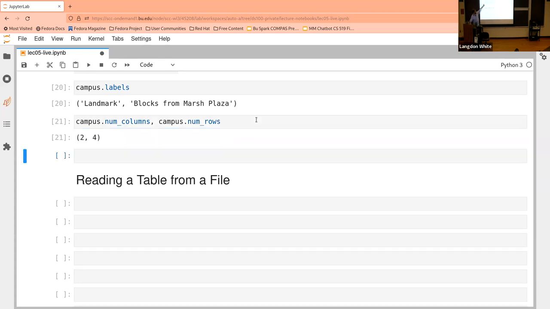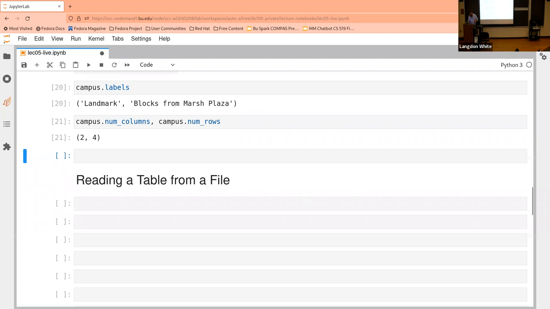Okay, and I just printed it like this for convenience. You can do them on two separate lines, but it will only print the last thing. So what I did was display them both by throwing a comma in there. So two columns, four rows. This can be really handy when you want to do something like an average, because you want to know how many there are, although I would usually use the np average.